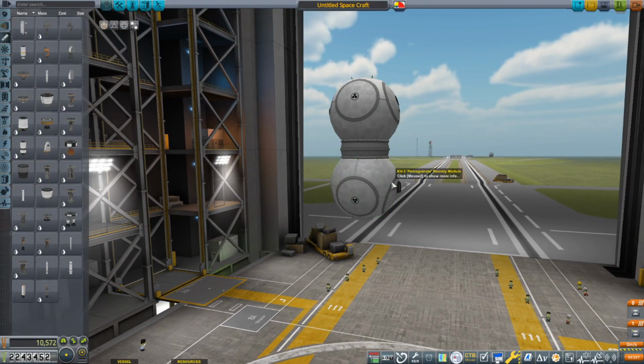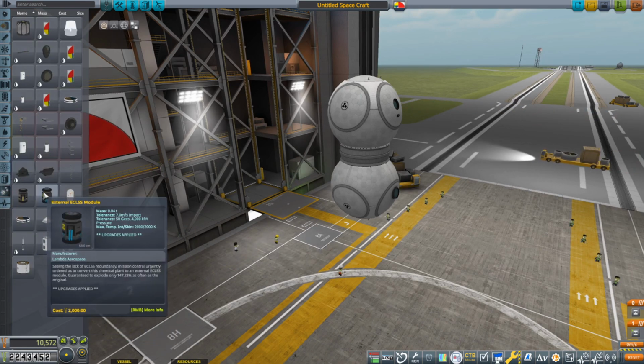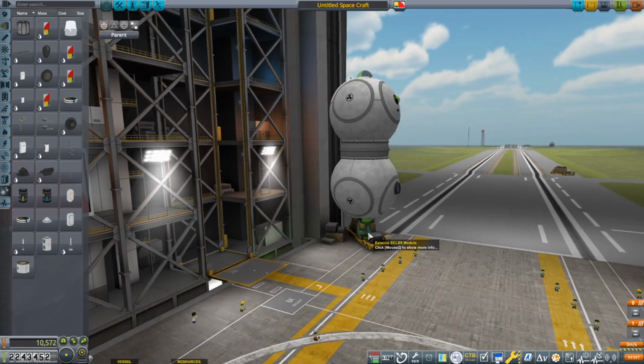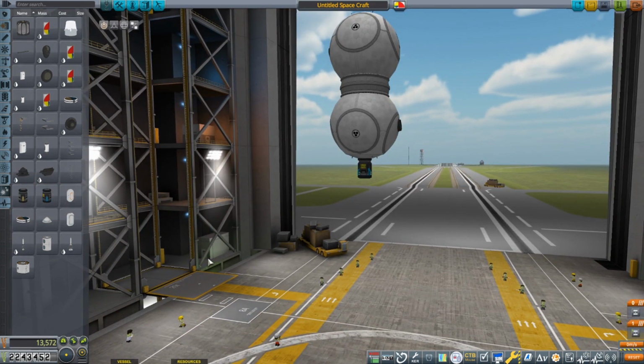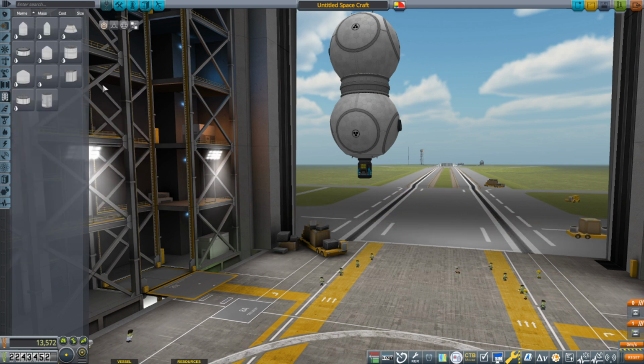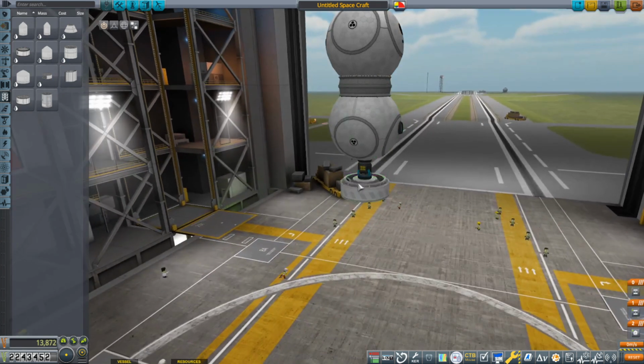But let's think about what we want this thing to have. Now, I also have extra life support. I want it to have some life support-y type stuff. Let's think about how we're going to get this. And we'll put lights on it. Put supplies. Let's stick in a fairing. Let's go with the 1.25 meter fairing. I'm going to just build a sort of utility section in there.